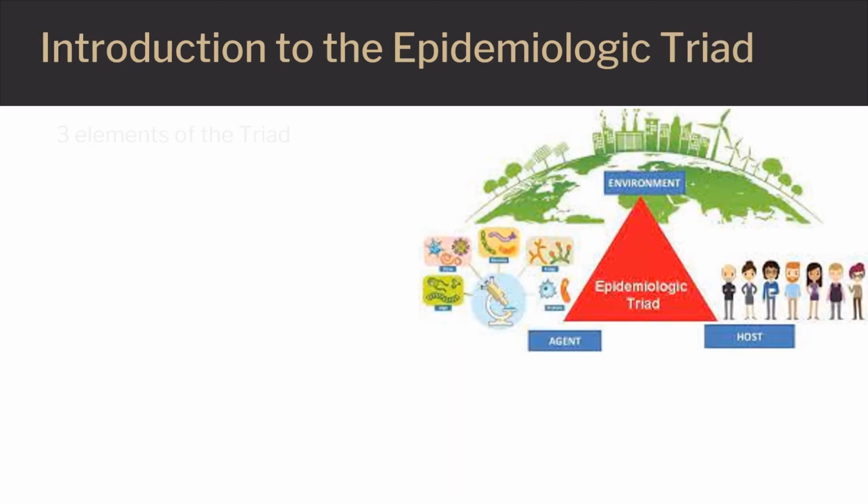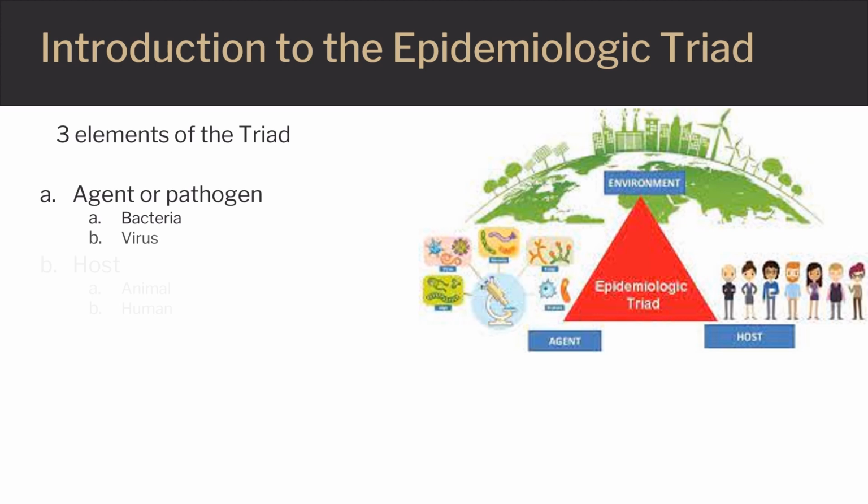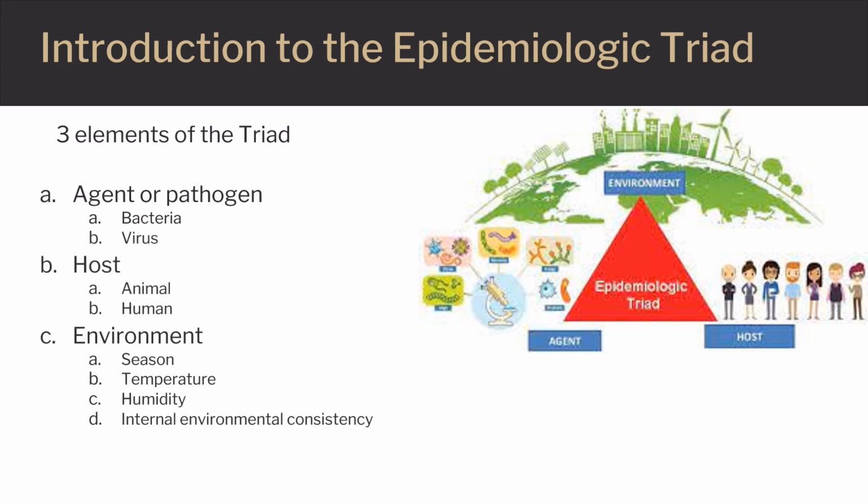This slide highlights specific examples for each of the three connected model elements. Each of these three elements must be connected for a pathogen to spread. Think of it as three links of a chain. If any of the links are broken, the chain is broken and is of no practical use. It is as such with this model. If any of the links are broken or eliminated from the triad, then the pathogen does not spread across time and space.